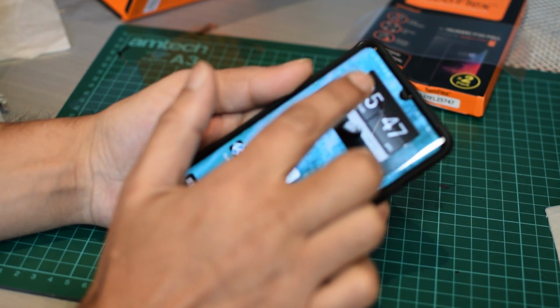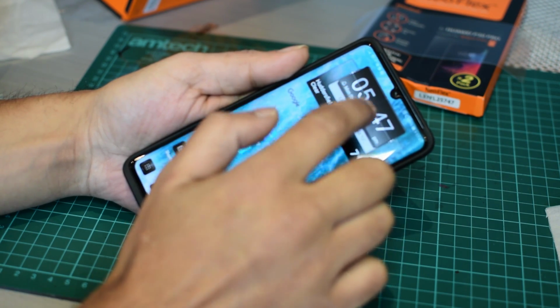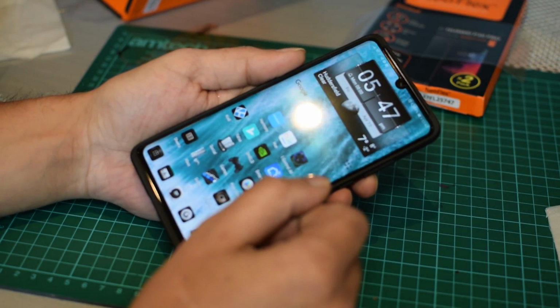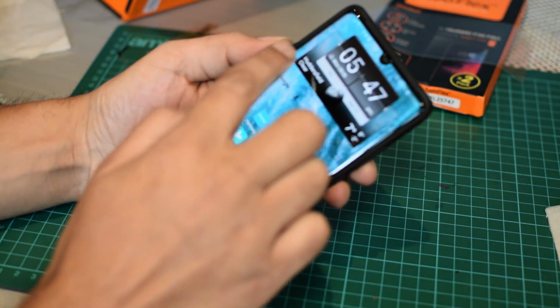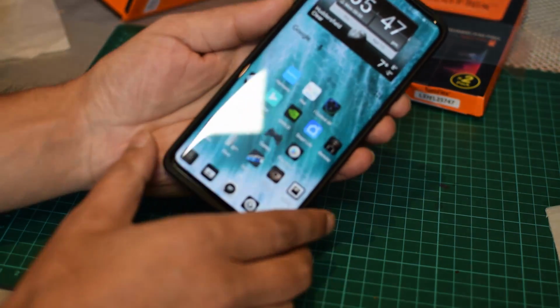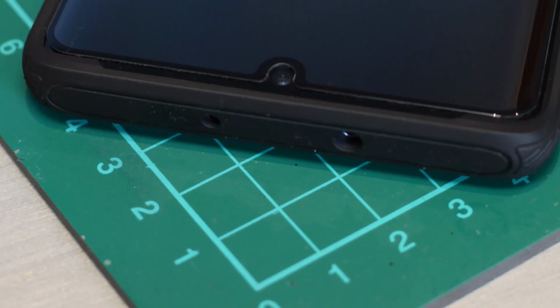The top of the glass screen protector, same as the plastic one, has got a cutout for the camera. There's no LED notification or any other sort of lens on the front of this, so there's only that needs to have the cutout for it. Other than that, the glass is more or less right up against the Spigen case all the way around the edges. I'll try and get some close-ups and include that in the video for you.